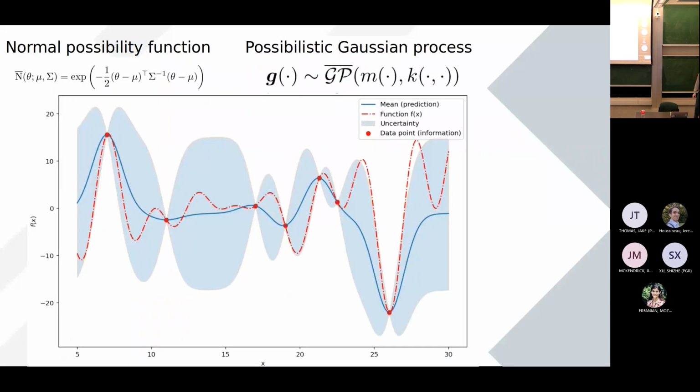Here we have the function in red, which is a true function, which we're trying to model. And we've sampled that at 7 points, which are the red dots. Our Gaussian process is the blue line, which is the mean function, m, and then the shaded blue area is our uncertainty. So if we pick a particular point here, it's got mean 0, so our mean estimate for f at that point is 0, and it has variance 25. The blue shaded area is twice the standard deviation. That's why it doesn't line up with 25.